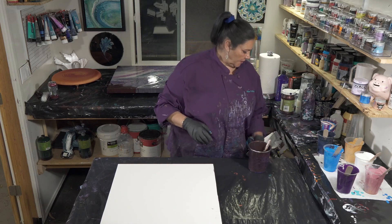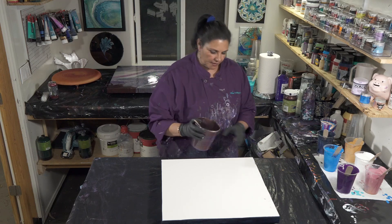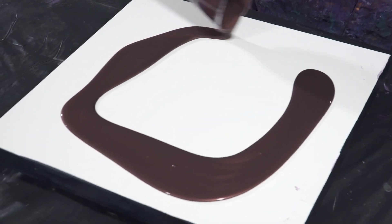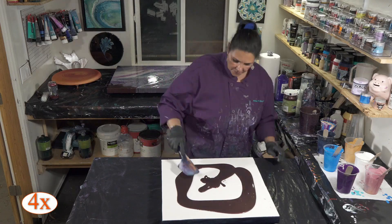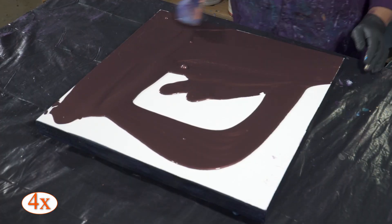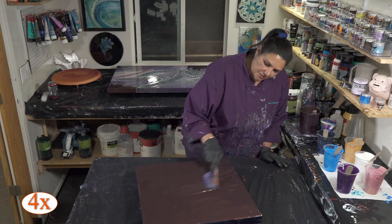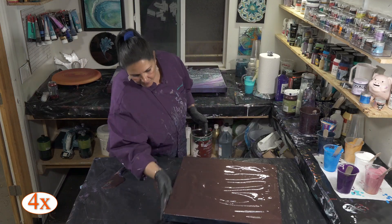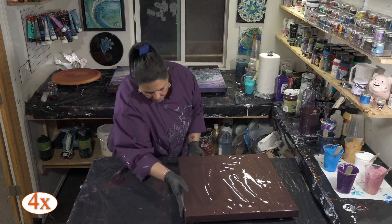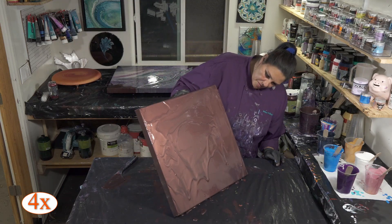The base coat I'm using tonight is Modern Masters in Black Cherry — really, really beautiful color and I love it. We're going to put down a base coat first and spread that out. Do you paint the edges with paint spray? It doesn't matter because this is probably going to go over the edges anyway. I choose the paint spray because it's very dark and covers up the canvas — mostly what I don't want is white canvas. That paint spray container is pretty much empty, so it's a very good use for it.